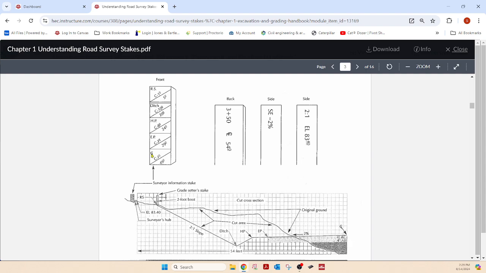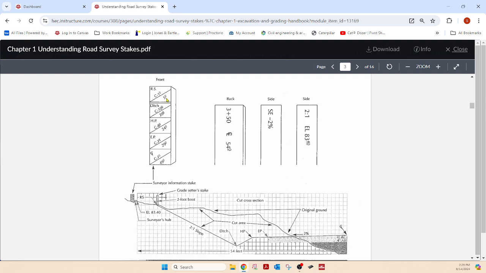The last thing we need to do on this stake, and I'll get back to the stake as a whole in a minute, is go to the center line from the reference stake, which says that it's 49 feet away. Well, that, to me, was complicated for a little while when I first got this book. But I see 54 and I see 49 and I say, where in the world is the 5 feet to make this 54 feet?